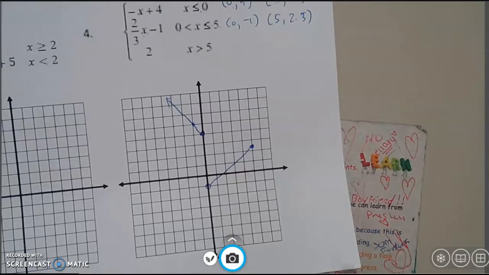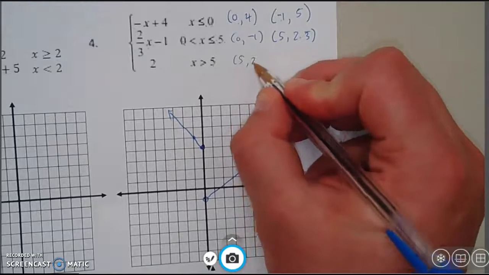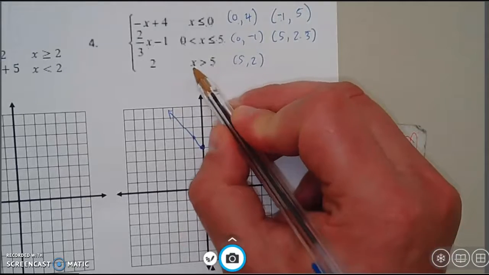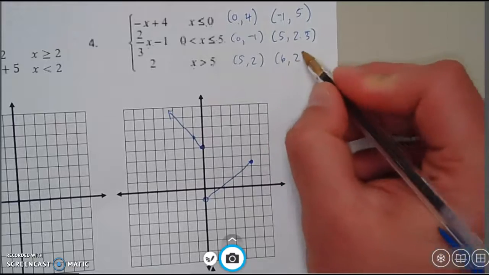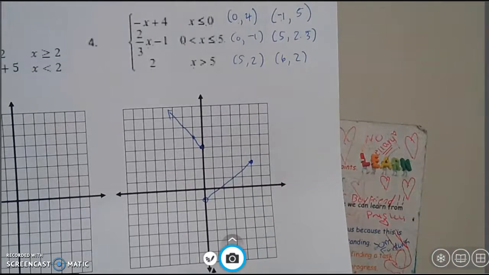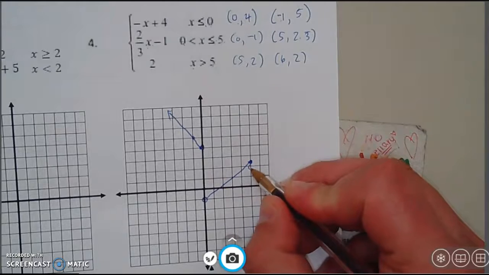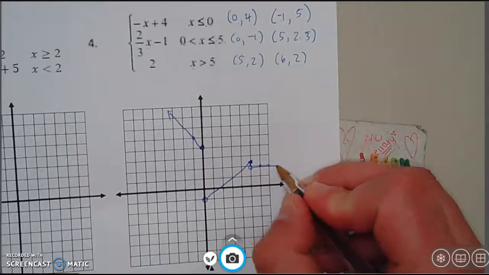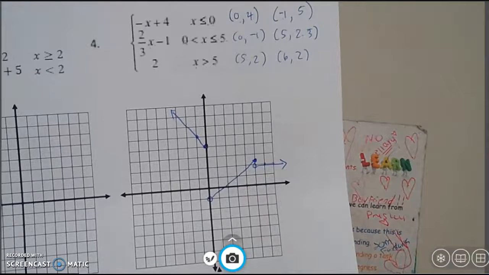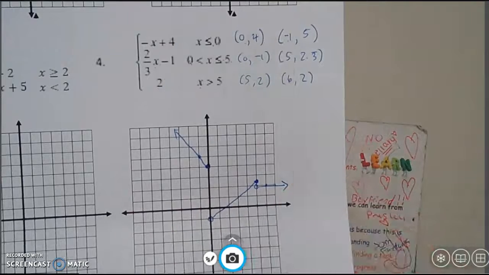All right, and then our last one, I always call these the easiest ones. Whenever there's just the 2, it's a horizontal line. So I know that I'm going to have (5, 2). And then any number bigger than 5 is also going to be at 2. So a number like 6, or 7, or 8, or 9, or 10, all of them are going to be at 2. So open circle at (5, 2). And (6, 2), or (7, 2), or whatever other point you plotted would then go off in that direction. So now we're looking good. And that's the same process for any of these. I think because these are all linear, using these point methods is a really, really good way to figure it out.